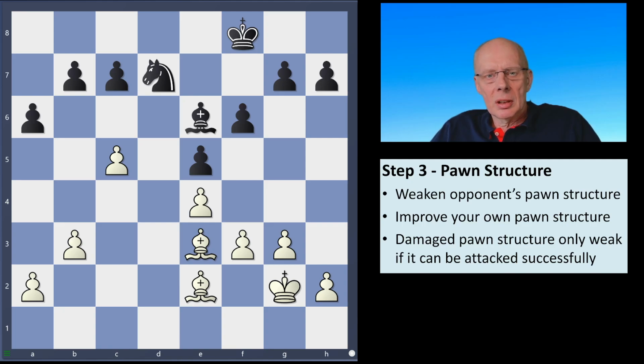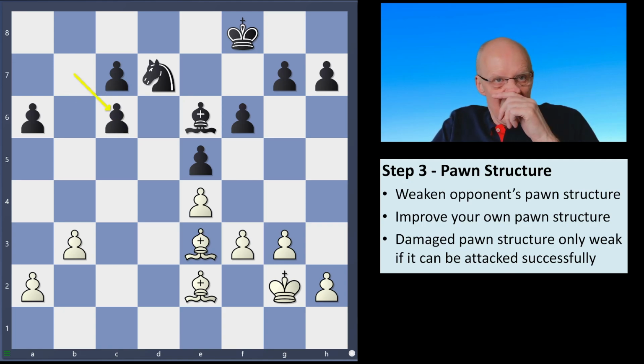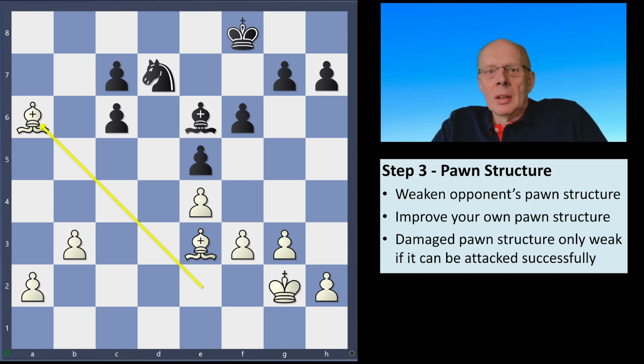This is the first position. White can damage the pawn structure of black by advancing the c pawn, and after b takes e6, bishop takes a6. Right, we see what has changed. The white bishop has been activated, the black pawn structure has been damaged, but in addition, suddenly white has a passed pawn on the a file.